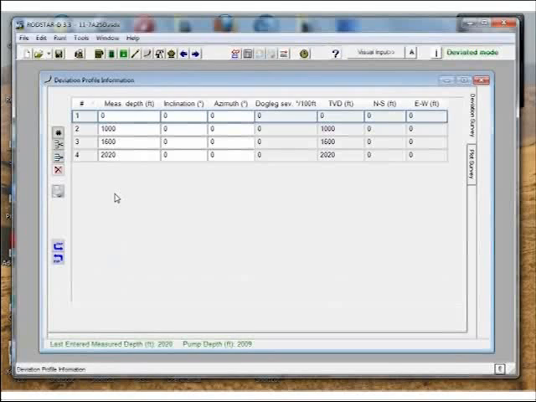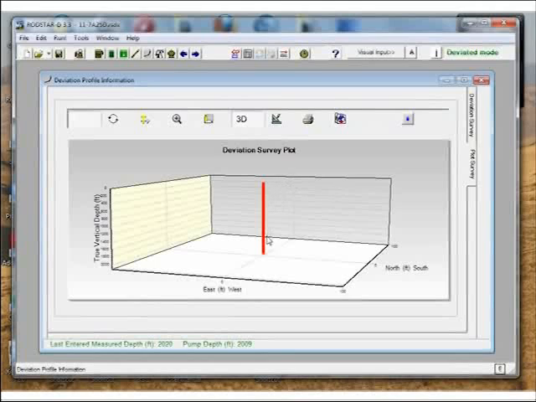See, this well is 2009 feet deep. So I put in a deviation survey, just 4 points. You always have the first point here, at surface 0, 0, 0. But then I put in 3 other points, also with 0 inclination and azimuth. And that tricks the program into thinking this is a deviated well. Well, it is, I guess, but it doesn't have much deviation since everything is straight. But the program uses the algorithms that it normally uses for deviated wells to run this case.